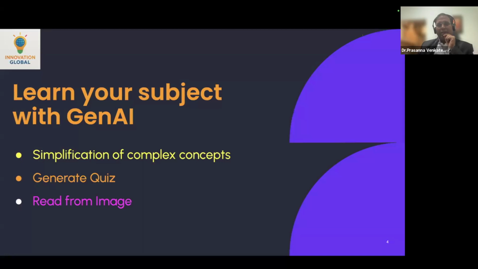In that case, you can take a screenshot of the specific item and ask the generative AI to explain or solve the problem. This is a very common thing. In my book, I have a section and there is a math problem or a question that was asked. You don't know how to solve it.